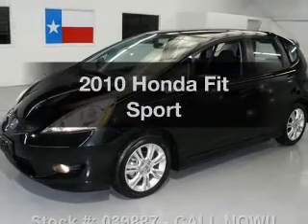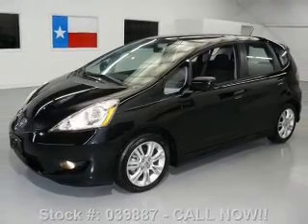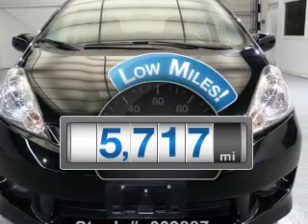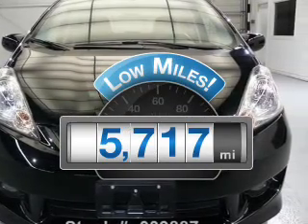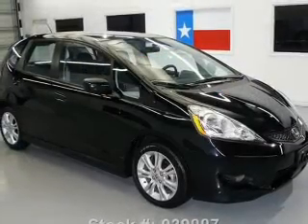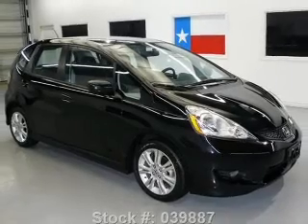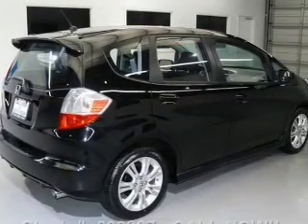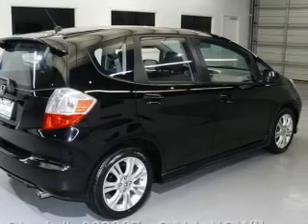Check out this 2010 Honda Fit. If you're looking for a first-rate auto, this one could be yours today. Get more for your money with this vehicle that features low mileage and dependability, with an efficient four-cylinder engine connected to a manual transmission that'll keep you in touch with your vehicle. Stand out from the crowd with premium wheels.